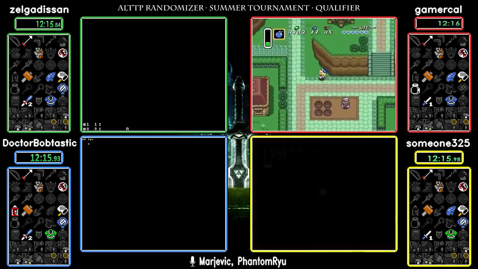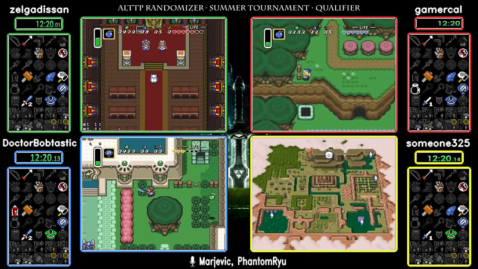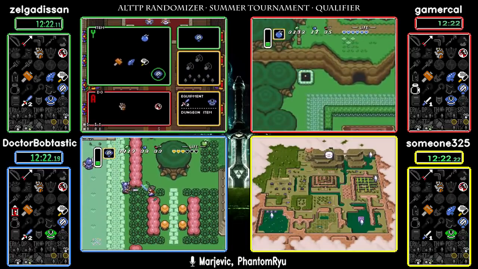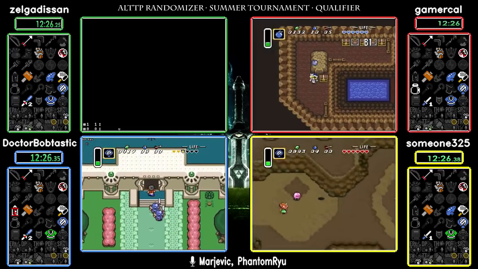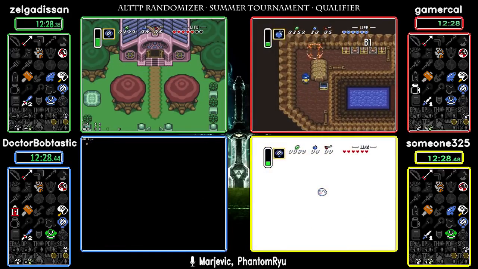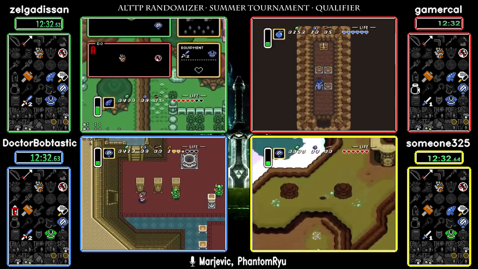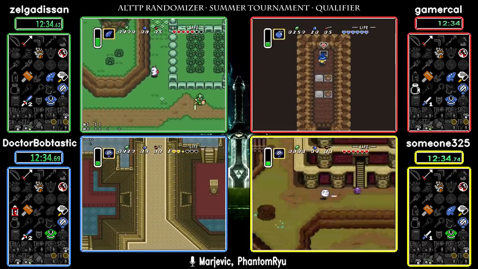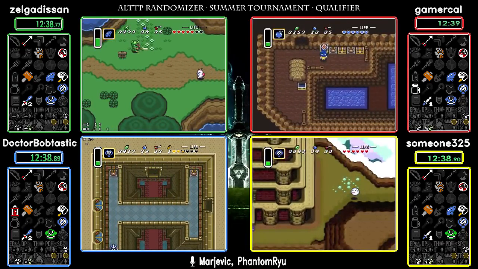I'm still waiting for GamerCal to decide how he's going to route this Dark World when he goes in. Someone has decided that he wants to make the Tower of Hera call really early here. That's not a terrible choice. It is a crystal. You know, he runs the possibility of not being able to complete the dungeon because of lack of a fire source. But and he gets dead rocked.